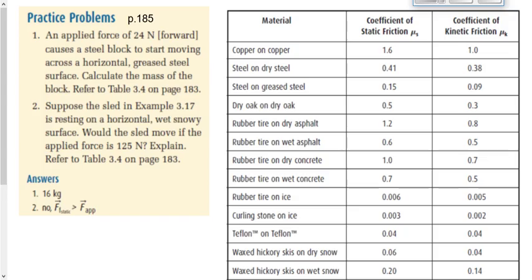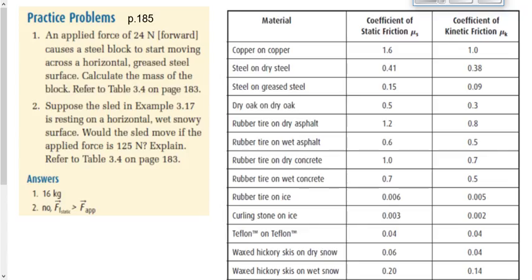Here you go, page 185, 2 questions. I've put the table up here so that you don't have to keep referring back. If you want to work off a downloaded version of your textbook, you can get that table from the appendix, so you'd have to download the appendix. Might be easier just to snap a photo of it, though, to be honest. Whatever you want to do, there it is. And you're going to need that in order to answer questions 1 and 2 on page 185.